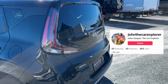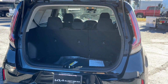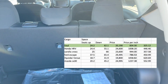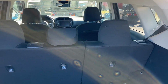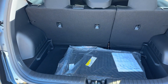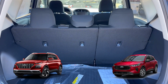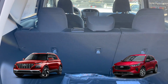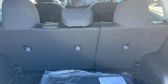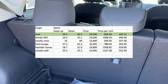One of the things that this car excels at is cargo room. For the price, you're getting the best cubic inches per dollar out of any new car in this price category from any of the top automakers. You might not think about that, but look at the Hyundai Venue, or the Ford Escape. Now, the Ford Escape will have more space, but it also costs almost $10,000 more. Ford doesn't really have a comparable offering. I'm going to throw my little graph up here if I can find it again, and you'll see what I'm talking about: this car has ridiculous cargo room.